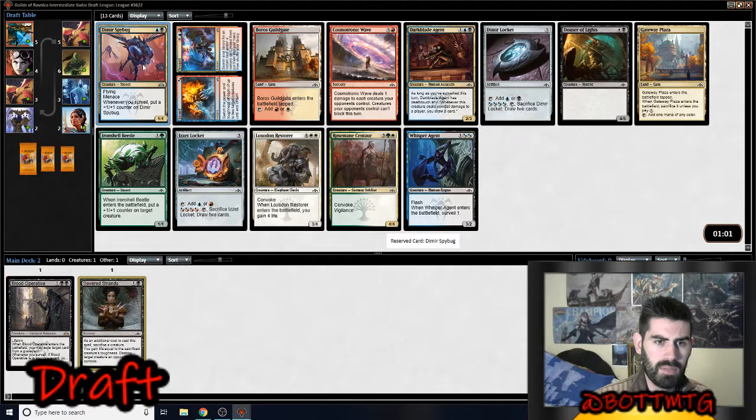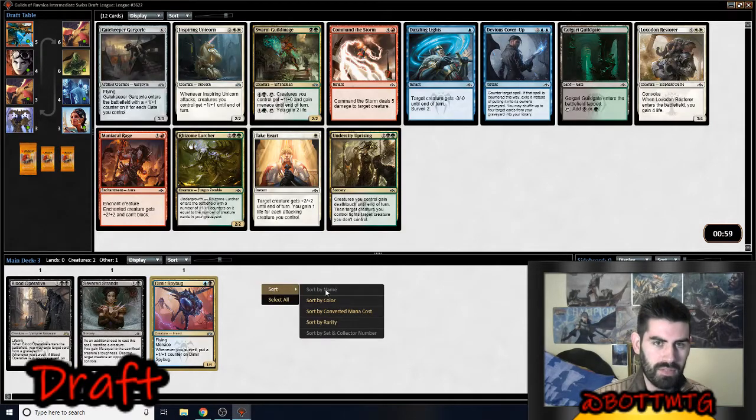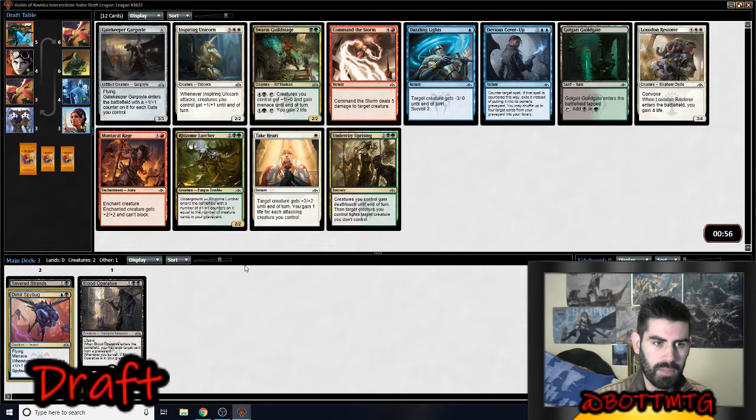Okay, there's a Dimir Spybug, and that's the second Darkblade Agent we've seen, which are pretty good. So it looks like Dimir's open, like Whisper Agent's also good. Darkblade Agent is good as well, so I'm going to take the Dimir Spybug though, because it can kind of run away with the game if you surveil a lot. And also I haven't played with it yet, so when I say it's running away with the game, I'm just giving it credit to do so, and people have told me that it's very good.